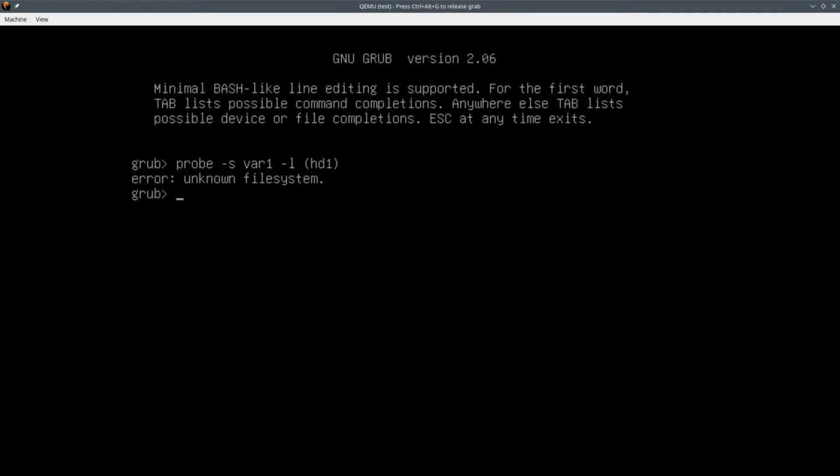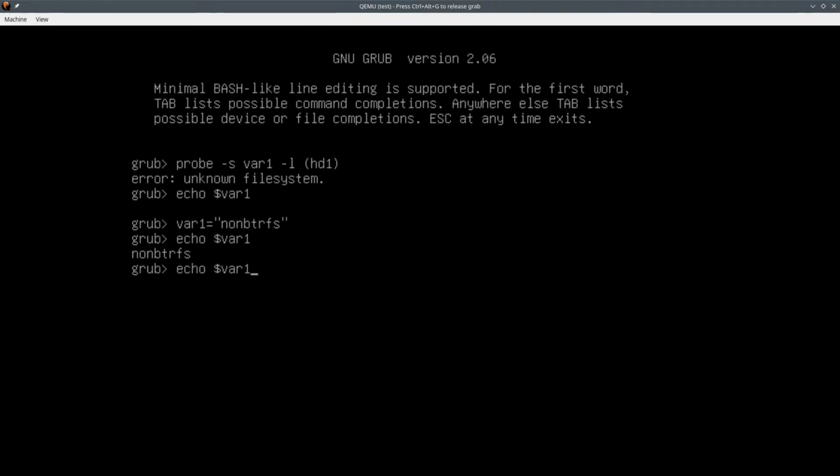Okay, but if I ask for one, we don't have anything. But let's suppose that this is a non-BTRFS file system thing.